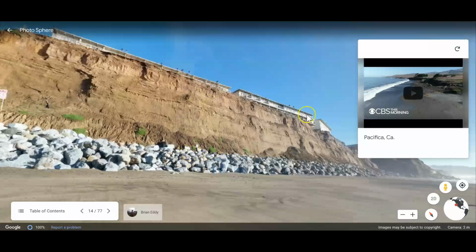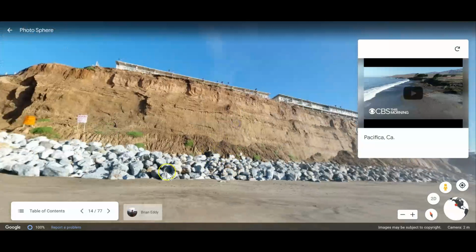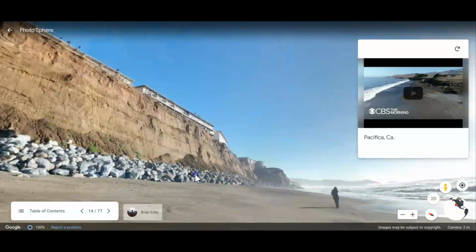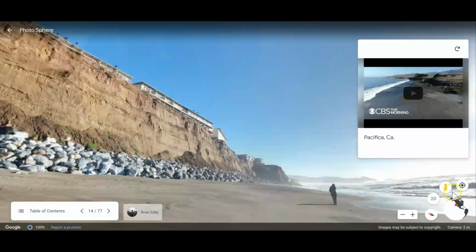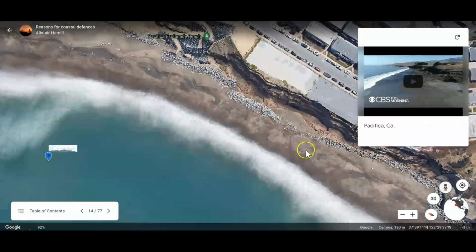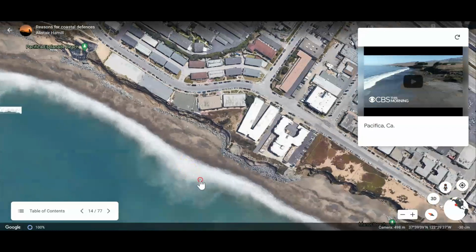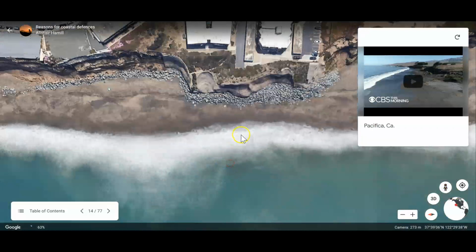And notice then these buildings right at the edge of that. Right at the edge. And what have you got here? No, not shingle. That's not natural. That is absolutely not natural. Those are boulders that have been placed there to try and protect the area. Right, have a look at this. Have a look at this one here.